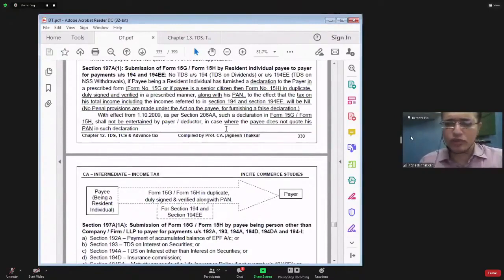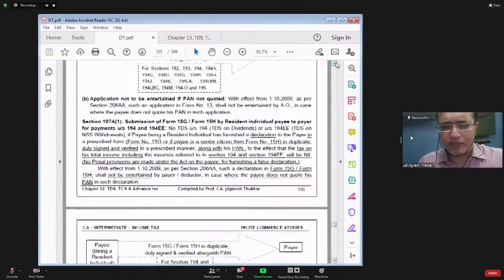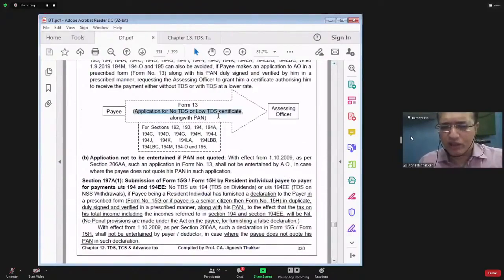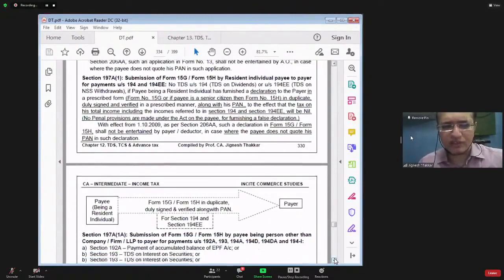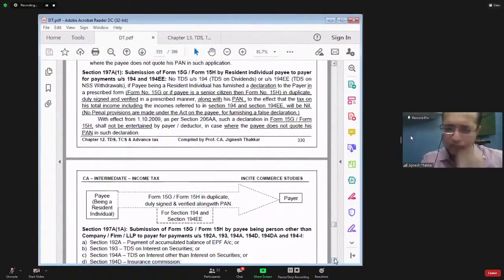If everyone goes to the income tax department and applies for no TDS certificate, then the workload of the income tax department will increase to such an extent that normal work will be affected. They will have to assign officers only to do one job, that is, handle the applications for no TDS, low TDS certificate. So it will be a very difficult and tedious process. A lot of resources will be wasted. Therefore, government came out with some different methodology.